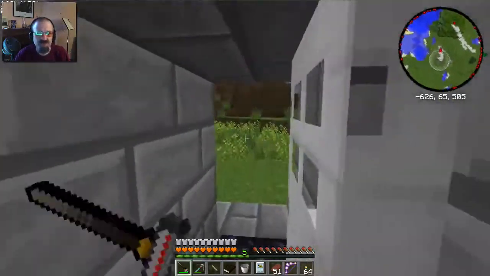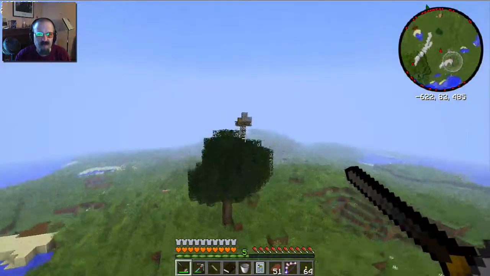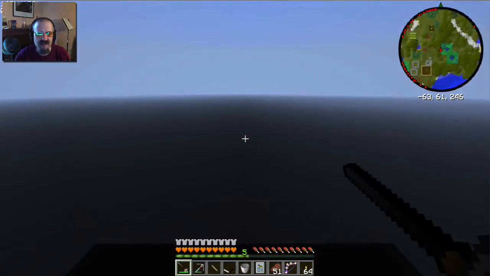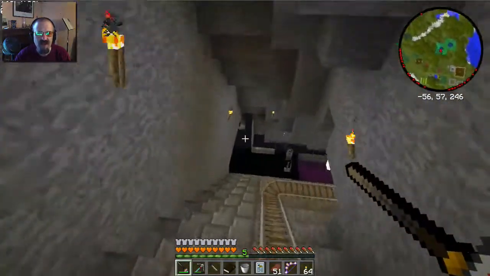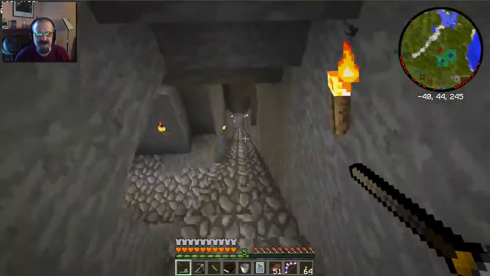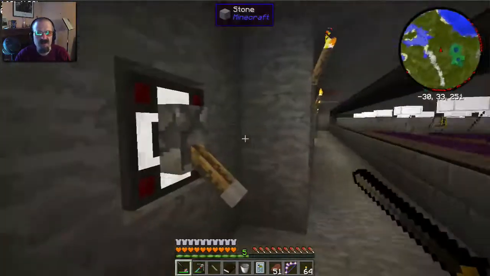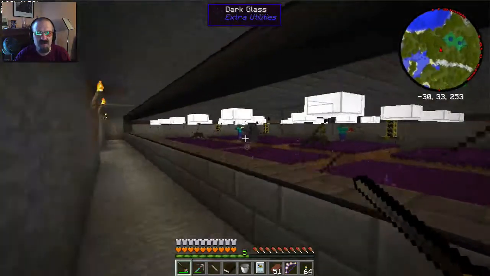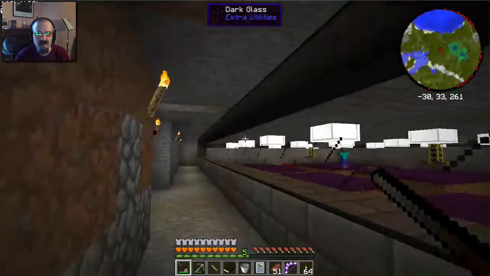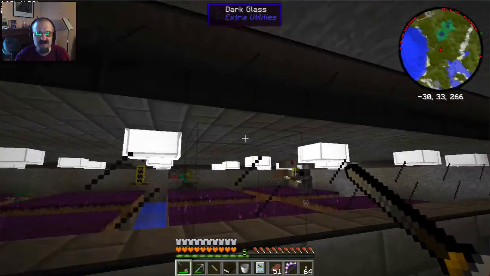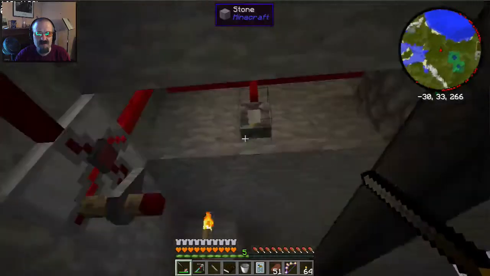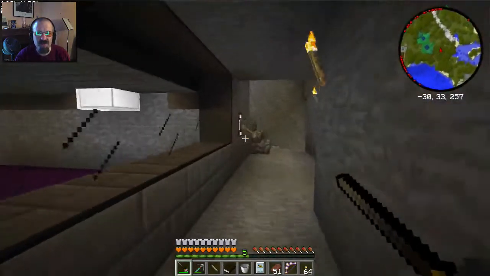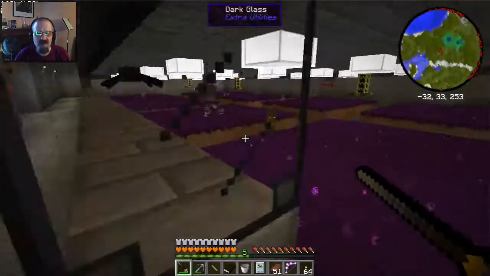I learned something from watching a video that I had not realized, and it has to do with the drones that I made to kill off the hecates in my mob farm. You know, because the hecates have this annoying tendency to just hang out and not ever die. Whoops, that's not really what I meant to do, but that'll be okay. Let's get rid of these guys. Whoops. We'll have to kill off the spiders here. I just wanted to open this thing. I'm always hitting the wrong lever.